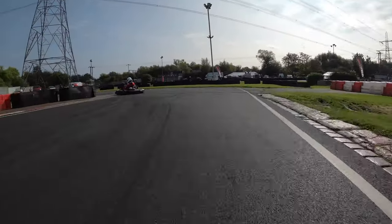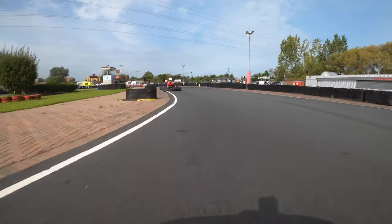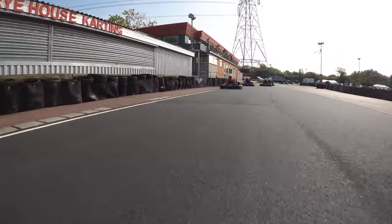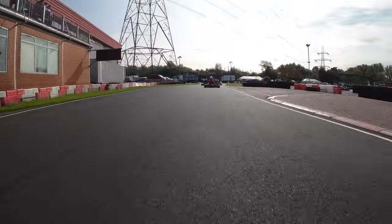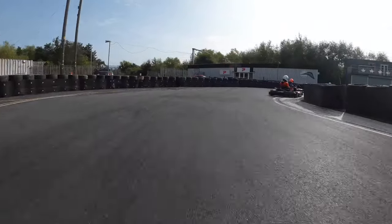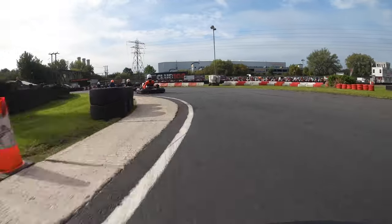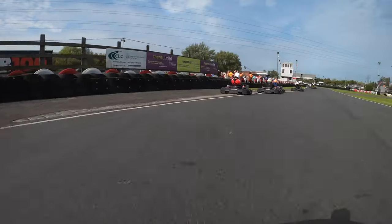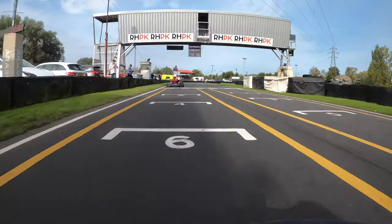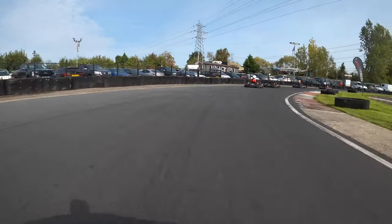I felt really quick through these hairpins because it's all about who can brake the latest. But on the exit I just clobbered the wall there. You can see I went slightly too wide — if you go a tiny bit too wide, you end up in that barrier. Also, this round was live streamed, but sadly I didn't get much footage from it. Luckily, the last round at Buckmore Park in November will also be live streamed, so hopefully I'll get some good coverage.